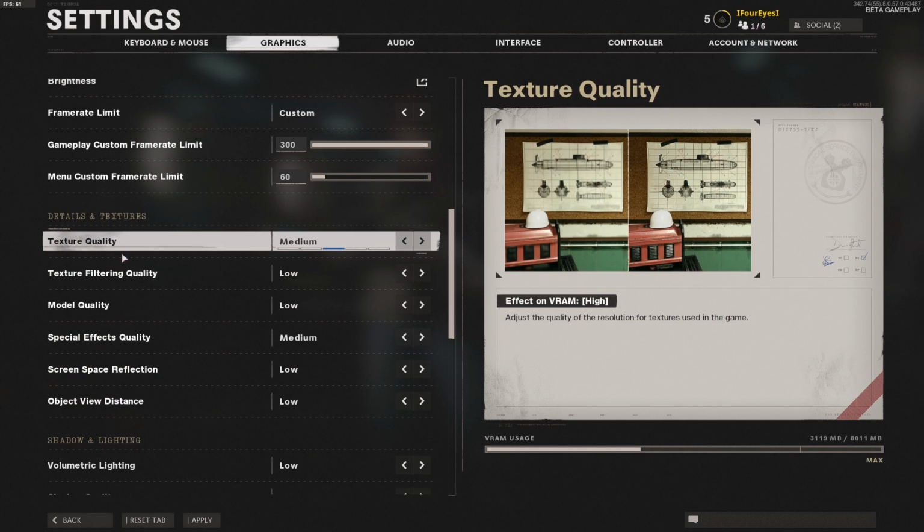Okay, now we get into the details and texture settings. So texture quality, this is really dependent on your VRAM. You'll see it says effect on VRAM is very high. So dependent on how much VRAM your GPU has, mine has 8,011 megabytes. It's basically 8 gig of VRAM. Then I can have this a bit higher.